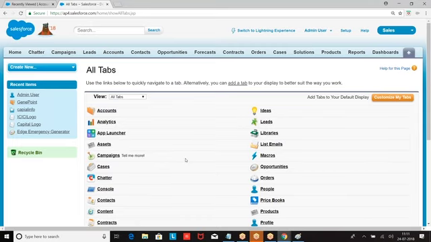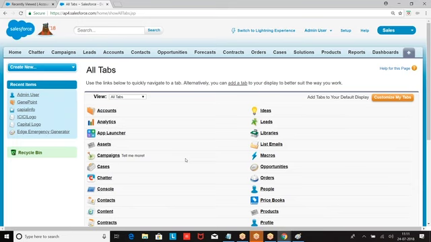Default on means you can see the tab, and the tab is on the tab panel. Default off, you can see the tab, but the tab is not on the tab panel. You have to click on the plus sign and see it. Default on, you can see it and it is on the panel. Default off, you can see it but it is not on the panel. We have to click on the plus sign. I hope you are good with this.